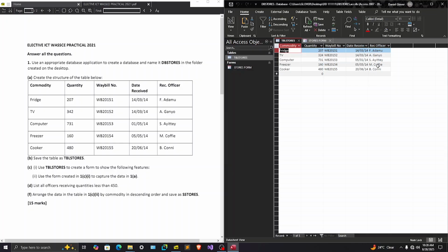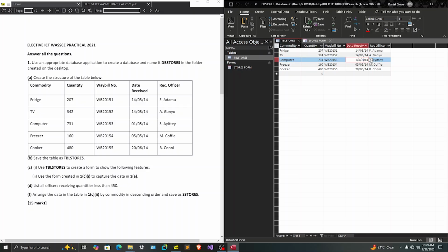I believe everything is correct, but over here, I see that there's an issue. You can see that the date format has been confused. Over here, it is showing the 5th of January 2014, but in the question it is supposed to be the 1st of May 2014. So we need to fix that. Sometimes you get issues like this.